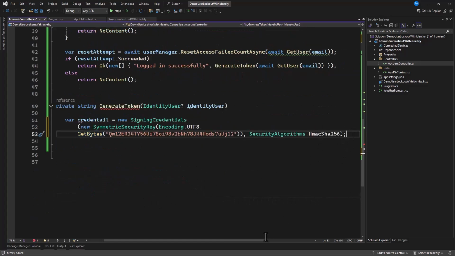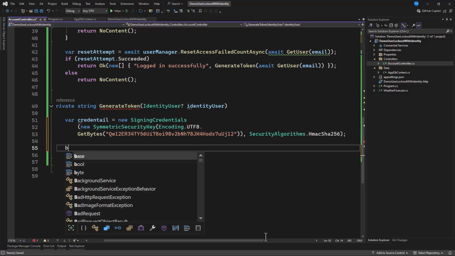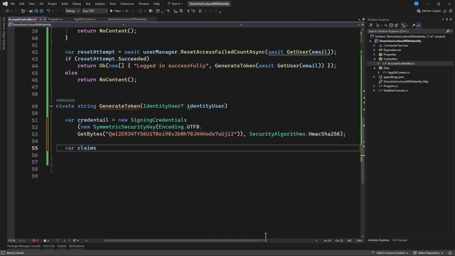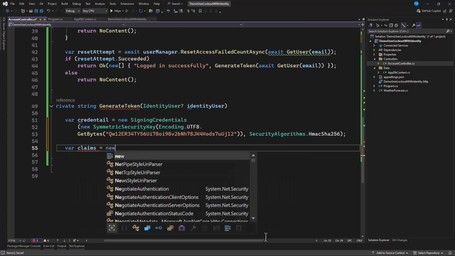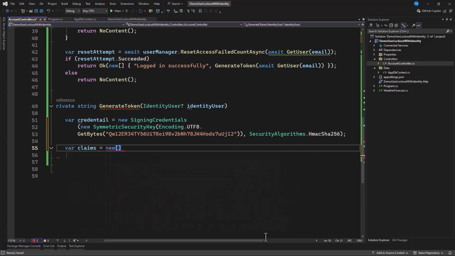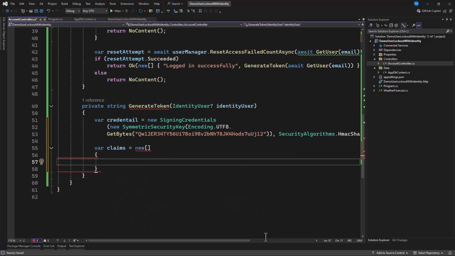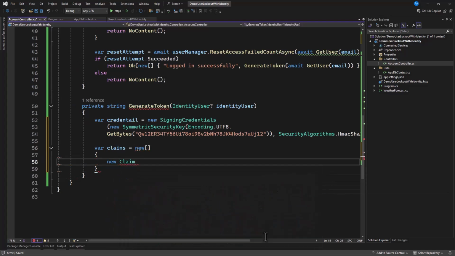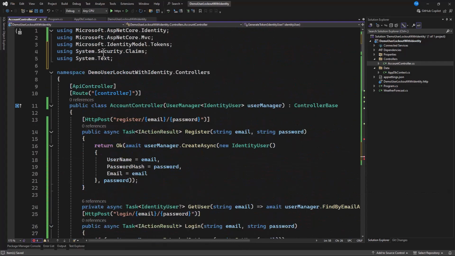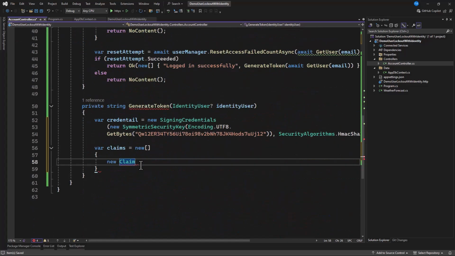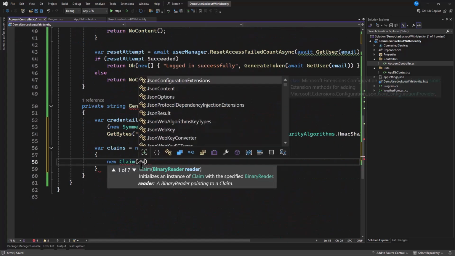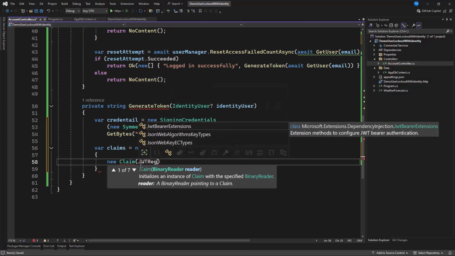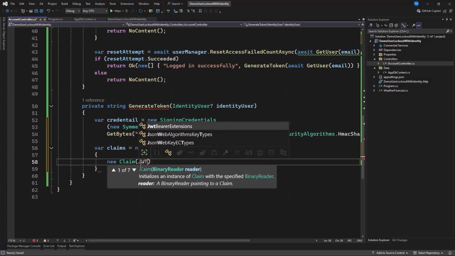Now the next thing that we're going to do here is we need to create our claims. So let's have our claims set. Now this claims equal to new. Maybe if you want to add more, that's the reason why I'm creating it as an array. You could add more to this, but with this, I'm going to have only one claim. And now this claim is coming from System.Security.Claims. And now with these claims, we need to specify JWT registered claims names.